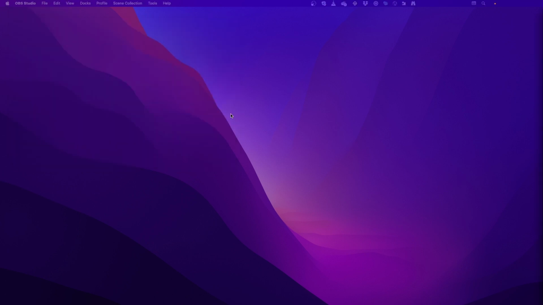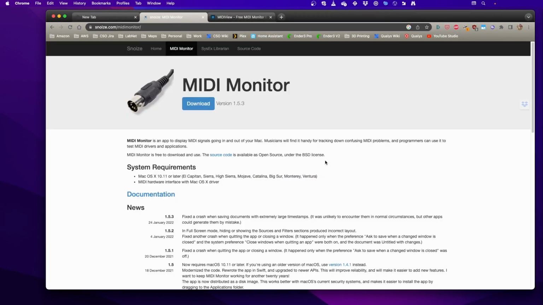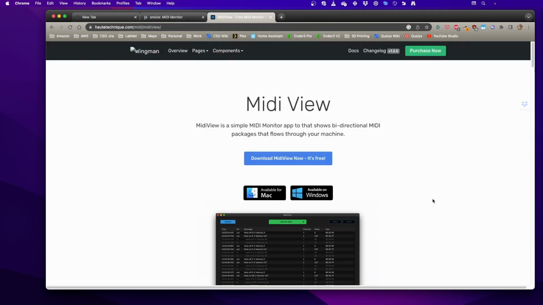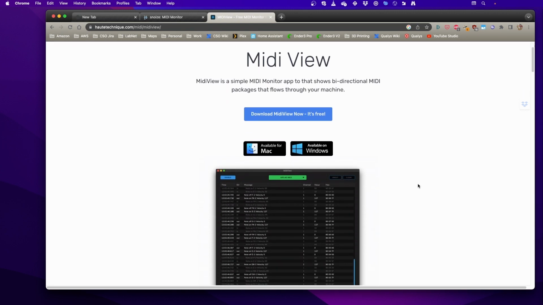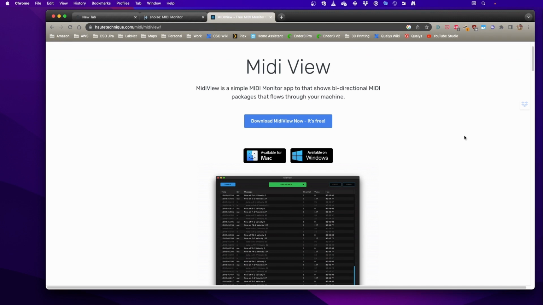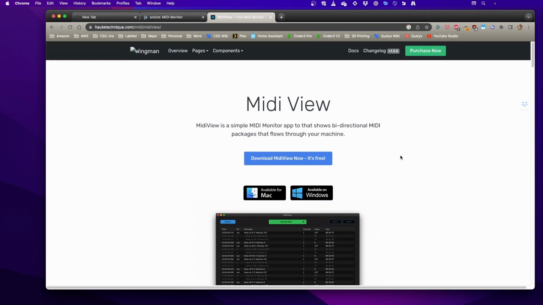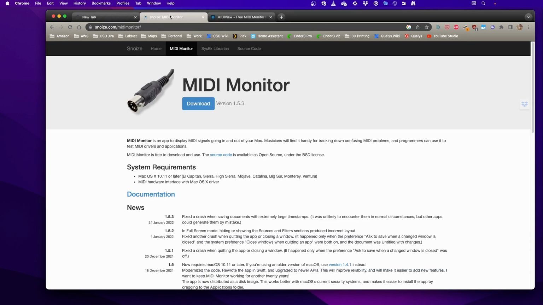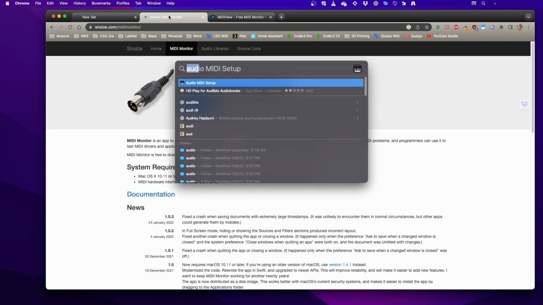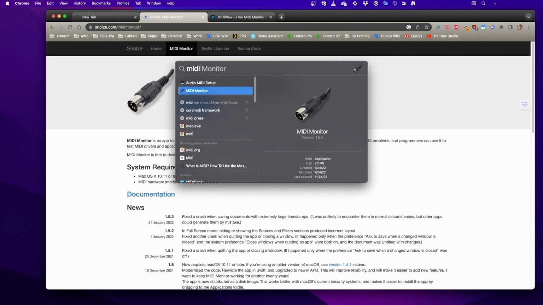So once that's set up, to actually see if you get something coming in on the Mac, I have found this MIDI Monitor to be quite helpful. Download this, install it. I'm pretty sure it comes down as a Mac PKG file, and you just install it. On Windows, when I was trying it, I was using this freebie to see how it works. It looks like it's actually available for a Mac, so maybe I should try it down here too to see how it works. Once you get that installed, bring up the MIDI Monitor.